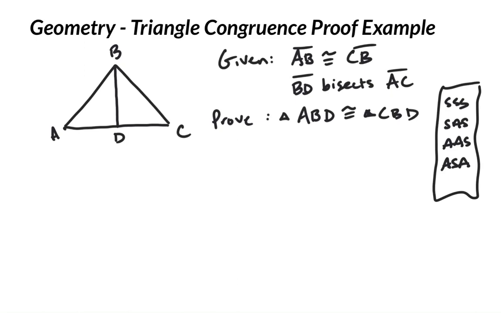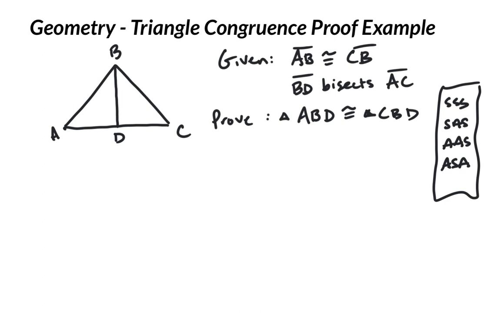Let's look at another example of a triangle congruence proof. Once again, I'm going to do these proofs in two ways. One, more traditional, the two-column proof. And in the next chapter, on the next slide, I will do this as a flow chart, which you'll see some newer textbooks using. So if you're going to a school that uses flow charts, you maybe could just skip to the next chapter to see the example done that way.